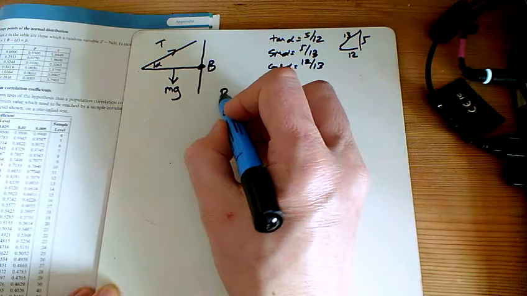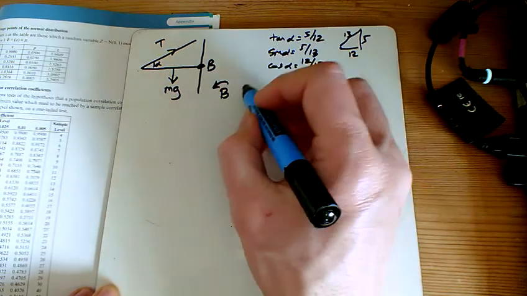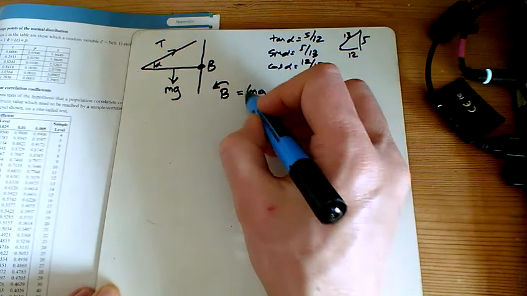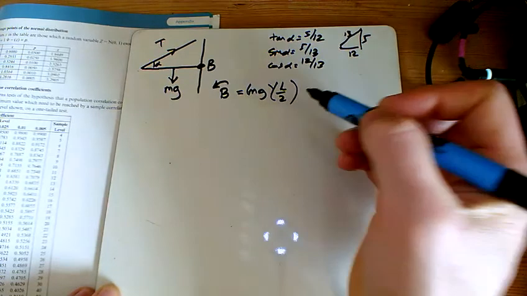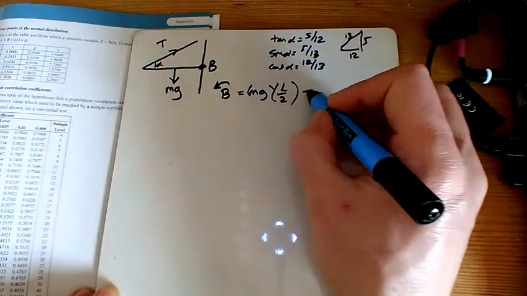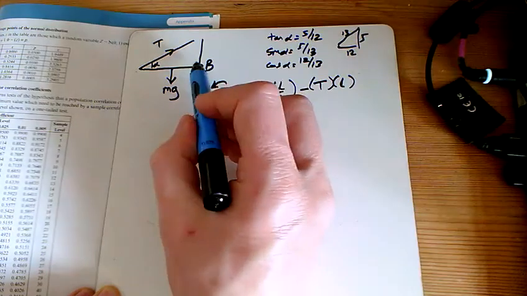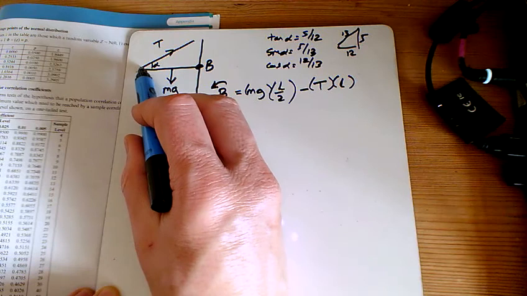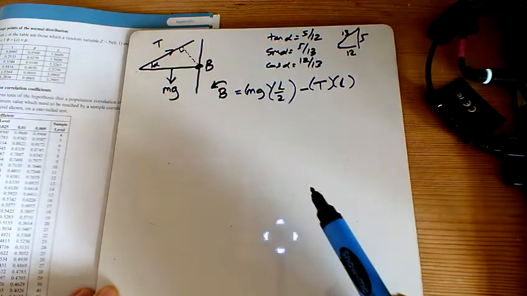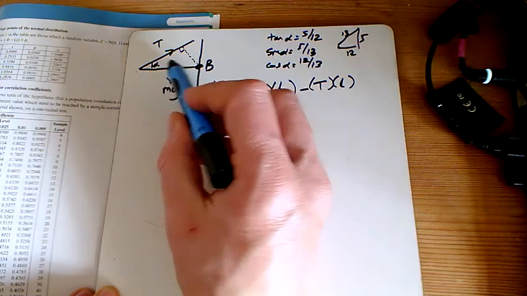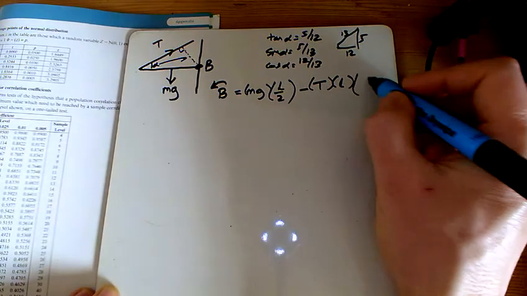So moments about B. B is being dragged down, anti-clockwise, with the force mg and a distance, and the distance there to there is half of the length of the rod. And what's holding it up? Well, it's the tension times the length of the rod. But here, look, there to there doesn't meet it at 90 degrees. What we want is actually this distance here, which meets it at 90 degrees. And if you look at that triangle, that one is opposite the angle, so it's the sine of alpha we want in here.